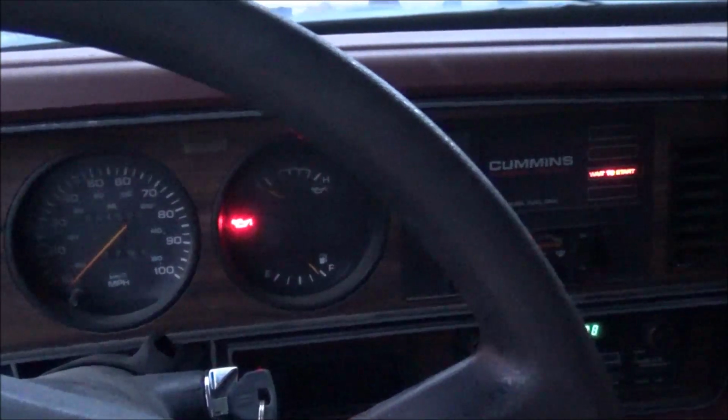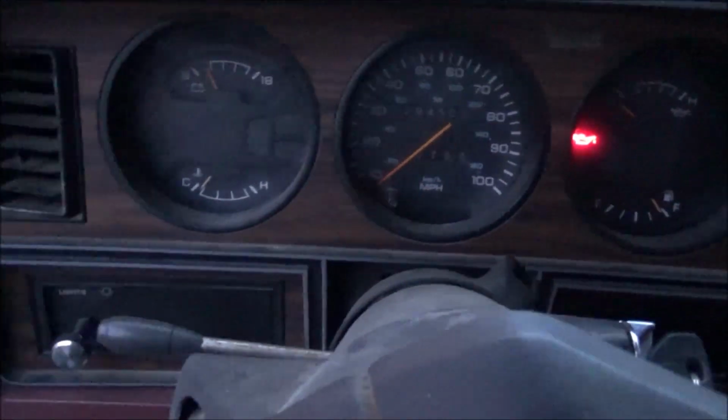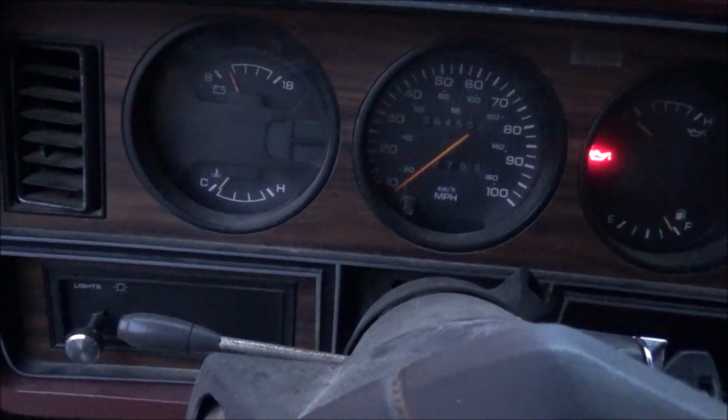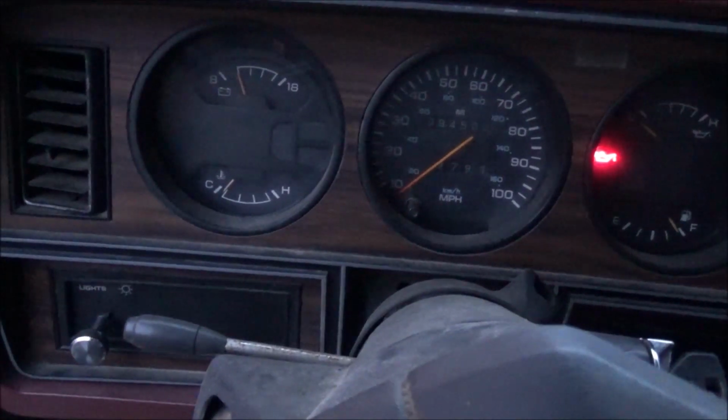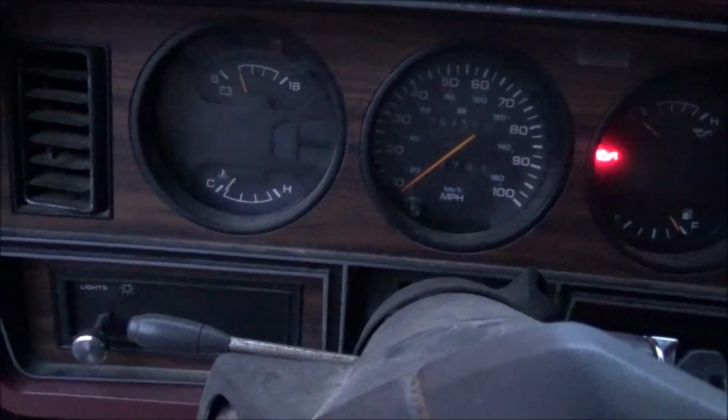Yeah. Grid heaters, they do pull quite a bit when it's first going there. You'll see the meter jump up as soon as they cut off. One thing I guess about it, they shouldn't be on, so I'm going to replace the temp sensor on this truck because it's bad. It's not shutting off.